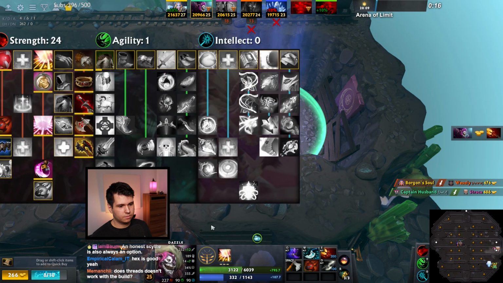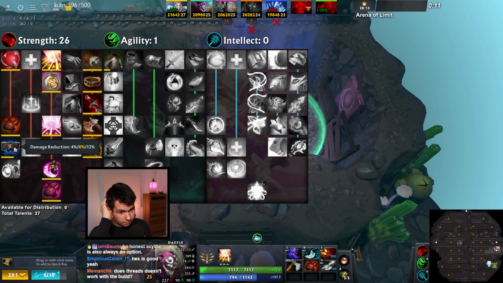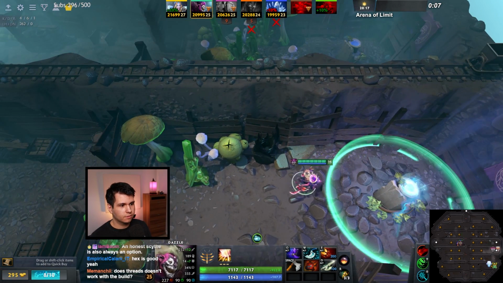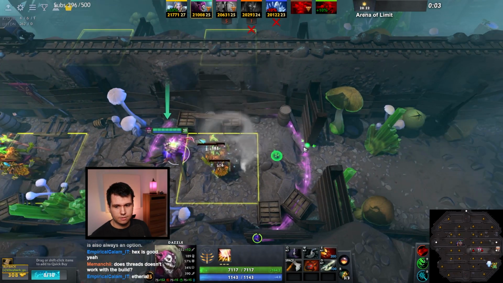Max this out. And with this, we get a 20% increase to our HP. We get some more damage reduction here. Can get more armor. It's cheating. What? Buying mangoes? Stop buying Diffusal Blade, you wiener.